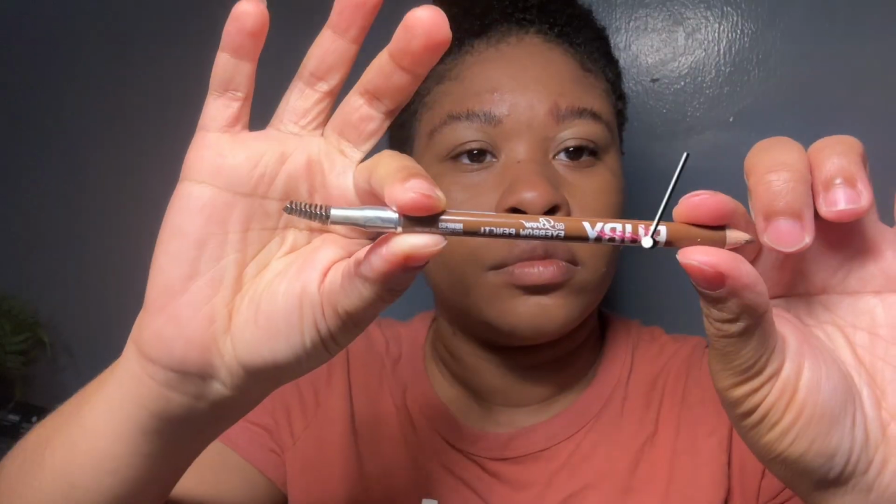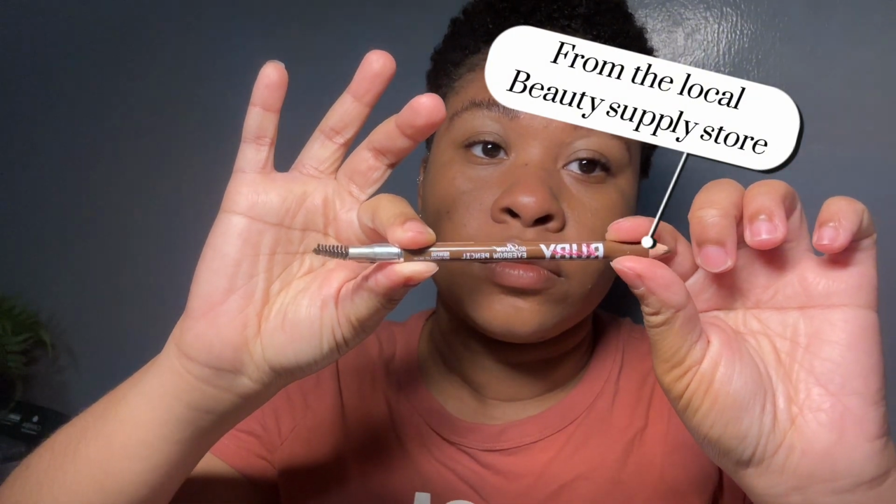So all my face is covered and you're not seeing blemishes. You could still see my pimple, but as I said, very lightweight, not doing too much. Our fourth product. So now it's time to do the eyebrows.